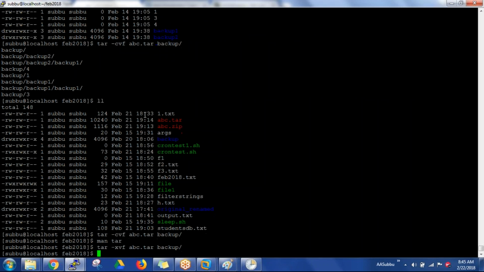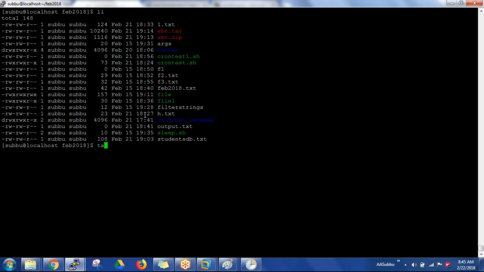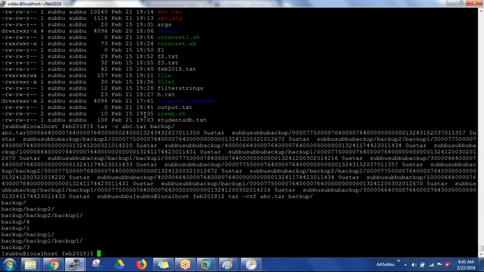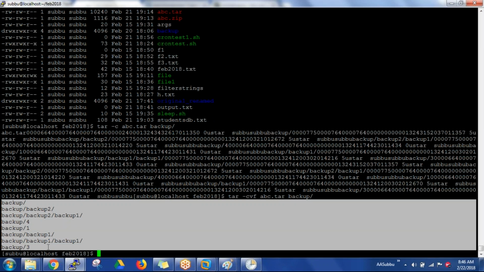If you go for extract, you use x. Let me show you the difference here. You used tar -cvf, right? If you don't give v, it will just print like this. If you give v, it will show what files have been added to this tarball.